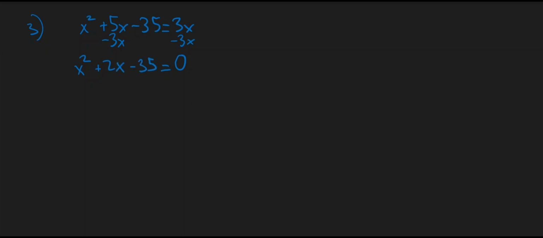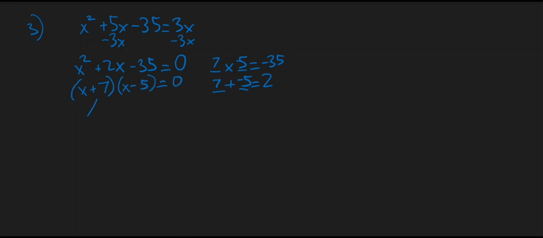So two numbers that multiply to your c term of negative 35, and at the same time add to your b term, which is a 2. These numbers should be 7 and negative 5. So once you get these, we can factor. We have x plus 7, positive 7, and we have an x minus 5, that's your negative 5 factor.